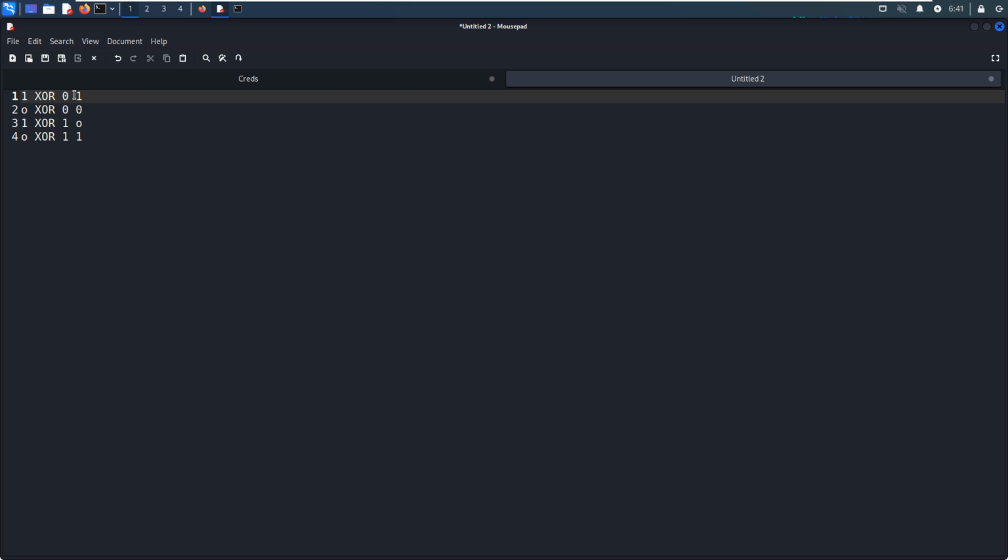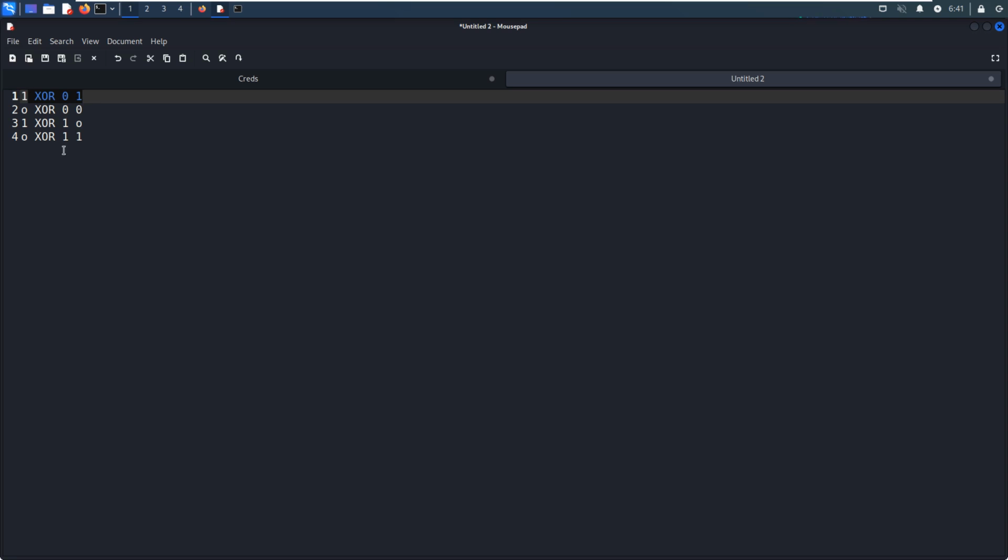But in some cases we don't know the key. We get both the cipher and the plain text, and we can use the same XOR operation to get the key. I think you can know what it does, what it will do.